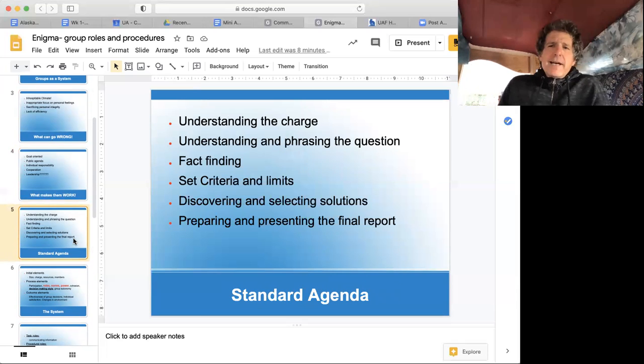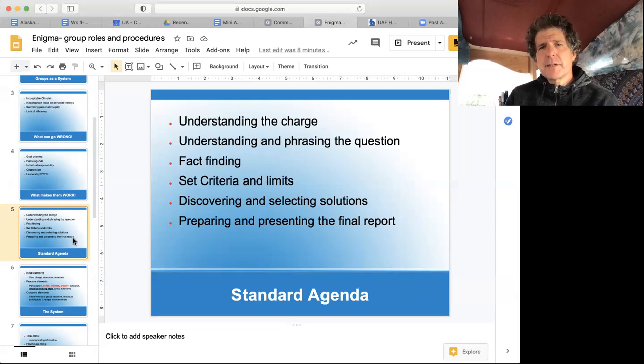So with task-oriented groups, this might be a key slide here for setting up agendas. And this is called the standard agenda. You could Google this, it's all over the place. It has 6 main steps, and you really are going to be walking through this for the design process as well. These steps are embedded in a lot of different frameworks that people develop for accomplishing things. And the first thing to do is understand your charge.